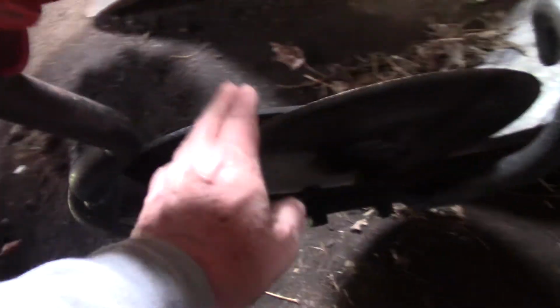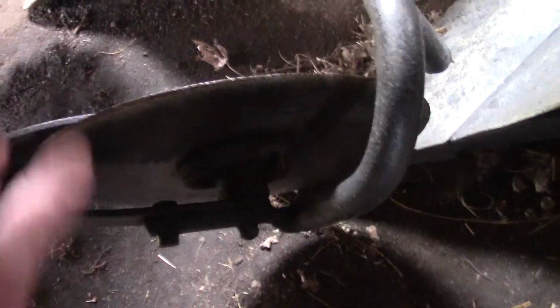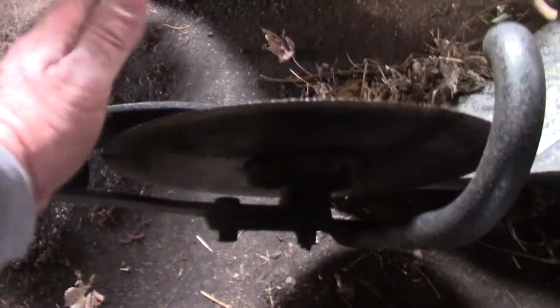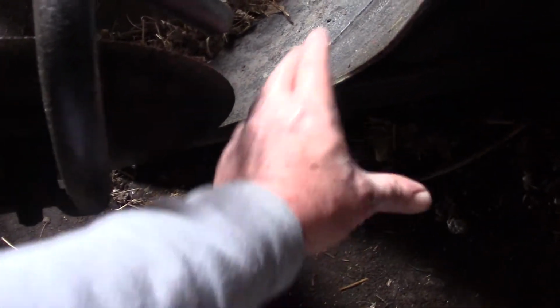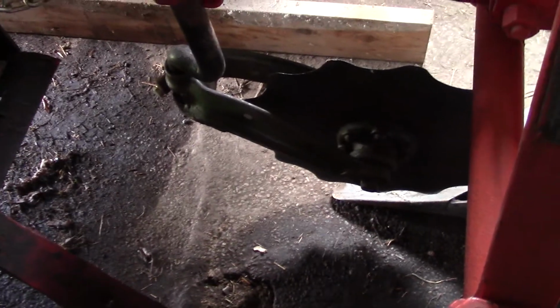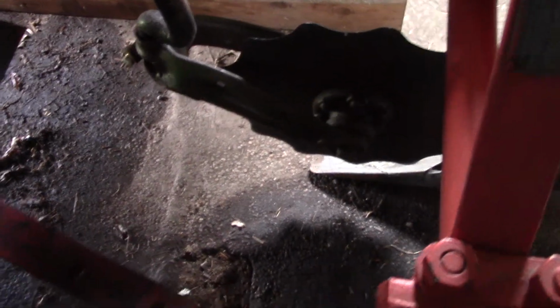If you didn't have these here and you had corn stalks or foxtail or weeds, anything laying on the ground, it would hit and just wrap around this. This isn't sharp, really, and it doesn't cut things. It just kind of breaks it. This actually cuts. And my one in the front isn't an original, but I bought this thing to be functional, not practical. You know, it's not a keepsake.